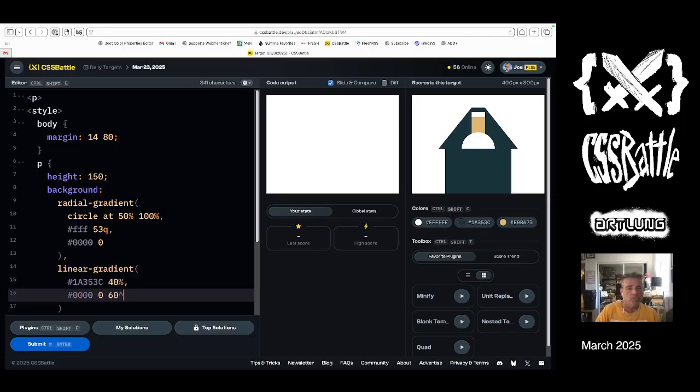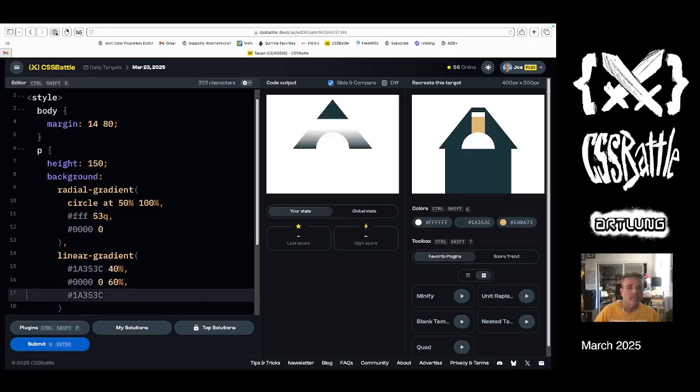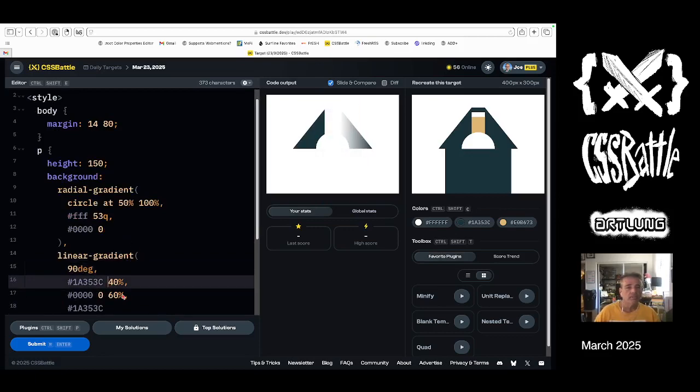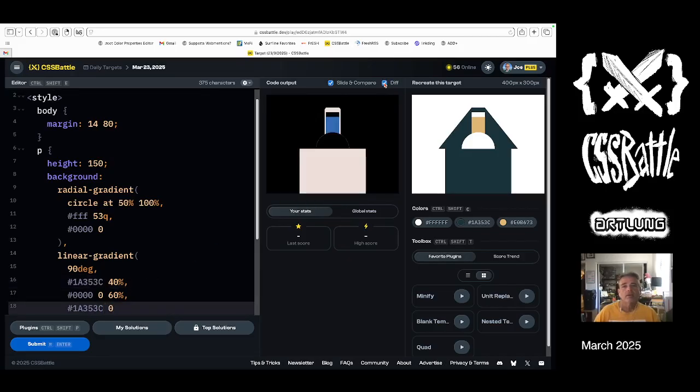Just guessing. And then we finalize with that color, and it's got to be at a 90-degree angle, because I'm going to envision that but didn't say it out loud. So there's 40%, 41, 42.